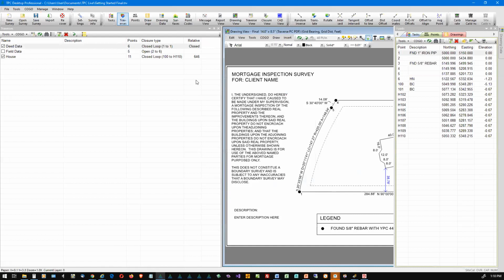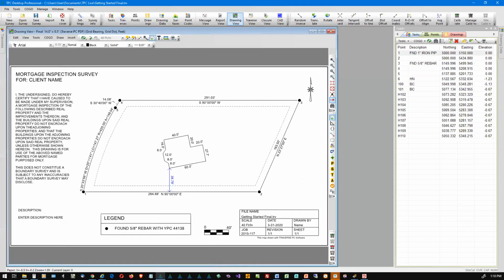All right. And I got something. There we go. So this is a closed loop and there's no error. So it's just saying it's closed. It's flat closure. This is an open traverse. This is a closed loop traverse. So all of this is customizable. I'm going to go ahead and auto hide that for a moment.